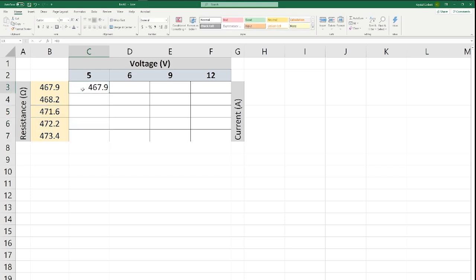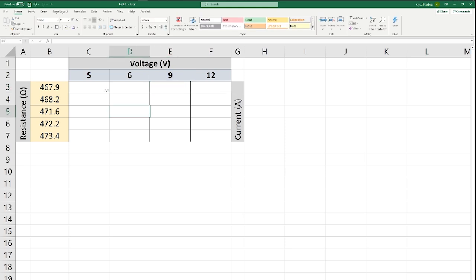Same thing if I were to put in C2, it gives me a 5. If I drag it down, it's always going to look like 5. But if I click on it, notice it's referencing C4. It's referencing the cell that's above it. But if I took that formula of equal to C2 and I dragged it horizontally, it's going to update accordingly because it's moving relative to that cell.